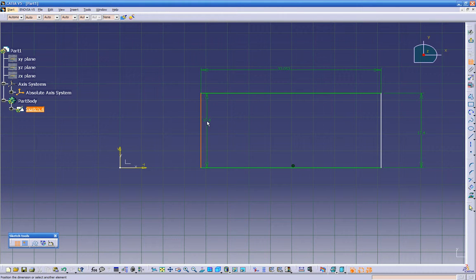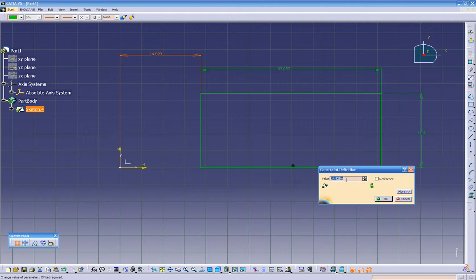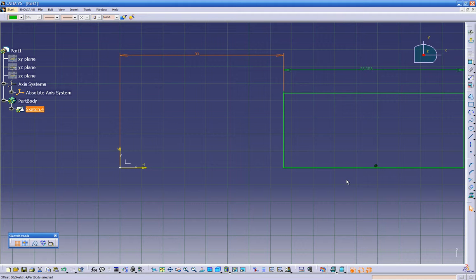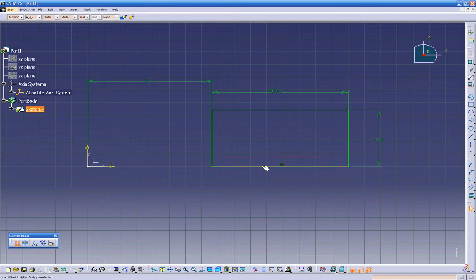Let's do this line with the vertical line, and we can click and let's give it a dimension of 20 or 30, whatever it needs to be. So right now if we try to grab the rectangular and move it up and down, we can't because we locked it in place.